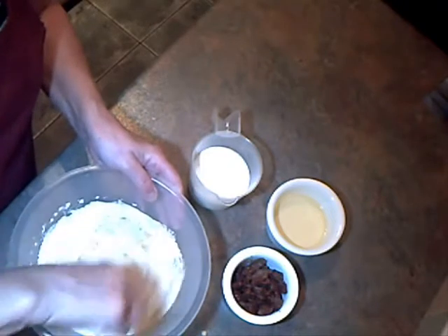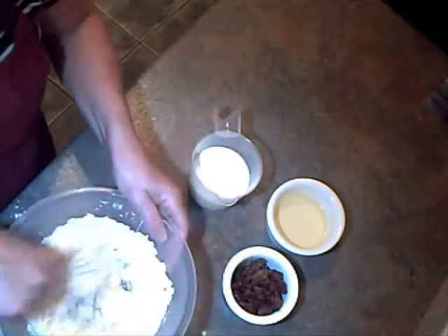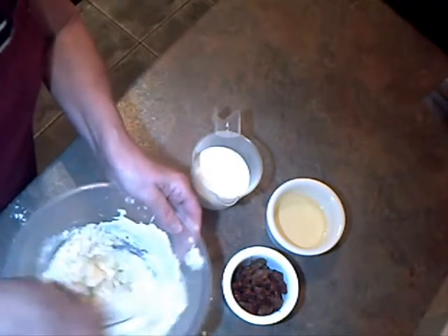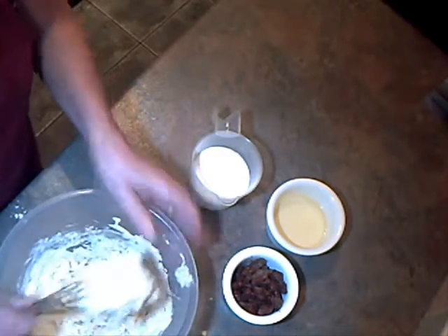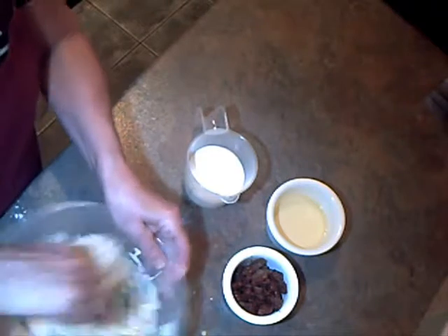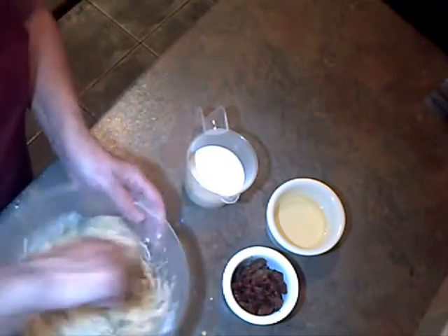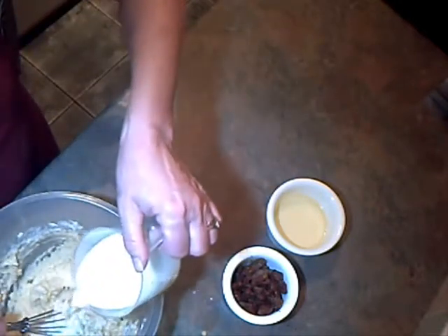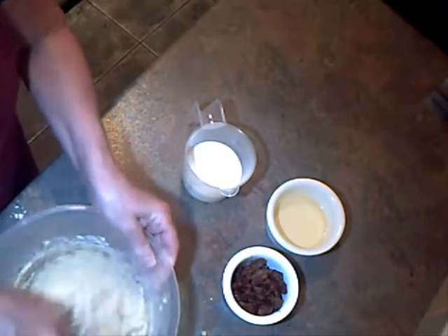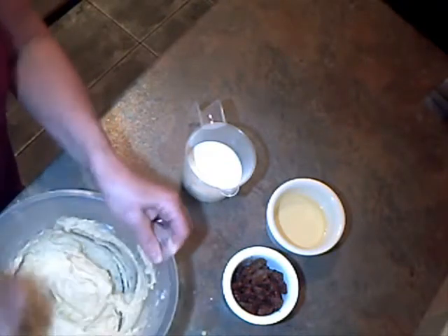So we get this as smooth as we can. Add just the eggs and flour first, and then add a little milk. Add a bit more milk — keep on like that until all the milk's added in, and what we should have in the end is a smooth batter.